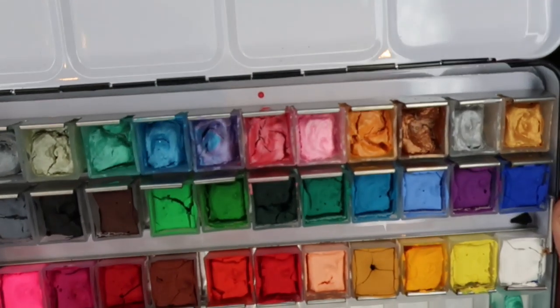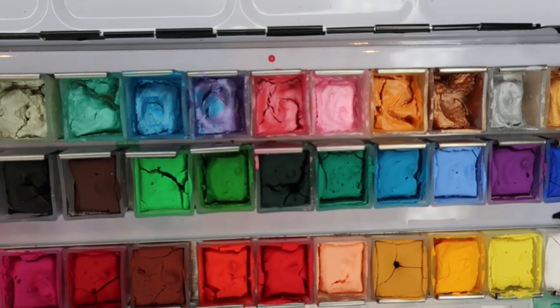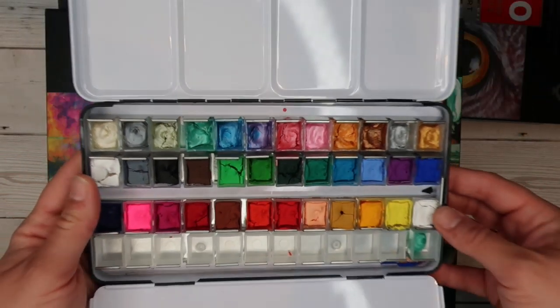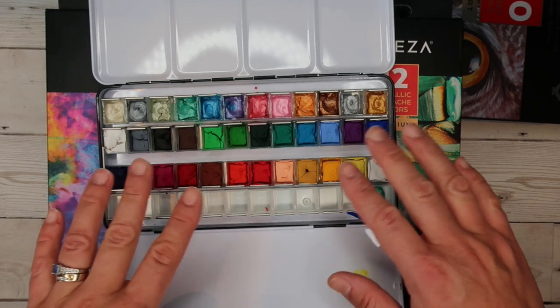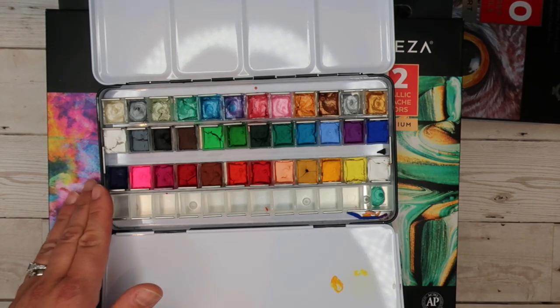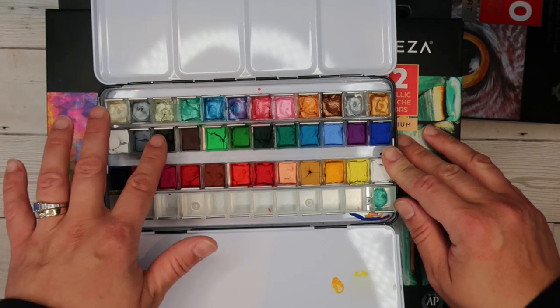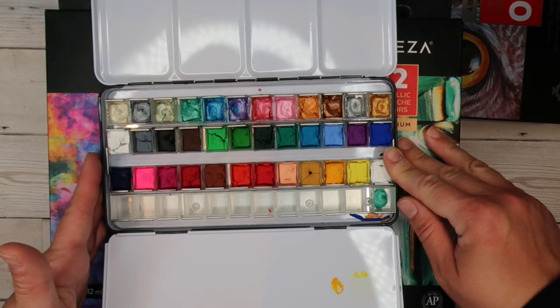So they look like a right hot mess, if you can see them. They look a bit grim, but they paint beautifully. I'll show you in a second. And all you gotta do is stick them in the pan and leave them to dry. I left mine to dry for 2 or 3 days because I think I did it in winter and it was just taking forever to dry. But then you just come in with a bit of water on your paintbrush and use them like regular watercolors.